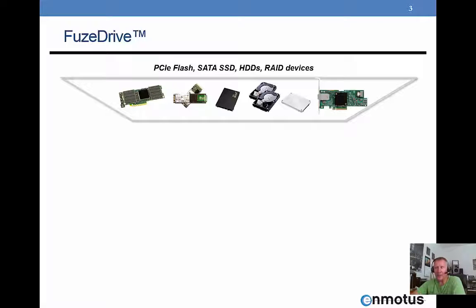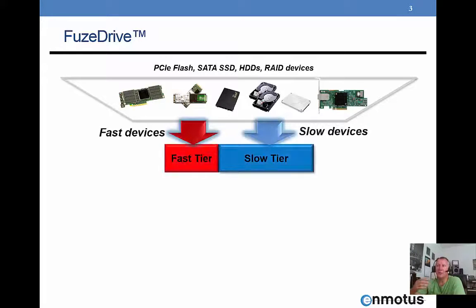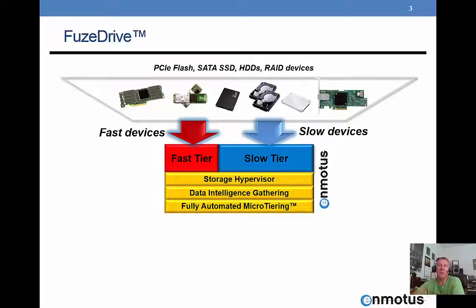And what we do is we classify those devices into one of two categories: fast or slow. As the name suggests, you put all your SSDs that go fast and are typically expensive in the fast bucket, and the hard drives typically, or slower, cheaper SSDs, and the RAID adapters with hard drives on them tend to go in the slow tier. The purpose of doing that is our software layers then will enable us to virtualize those fast and slow devices as one large pool of storage to the operating system.